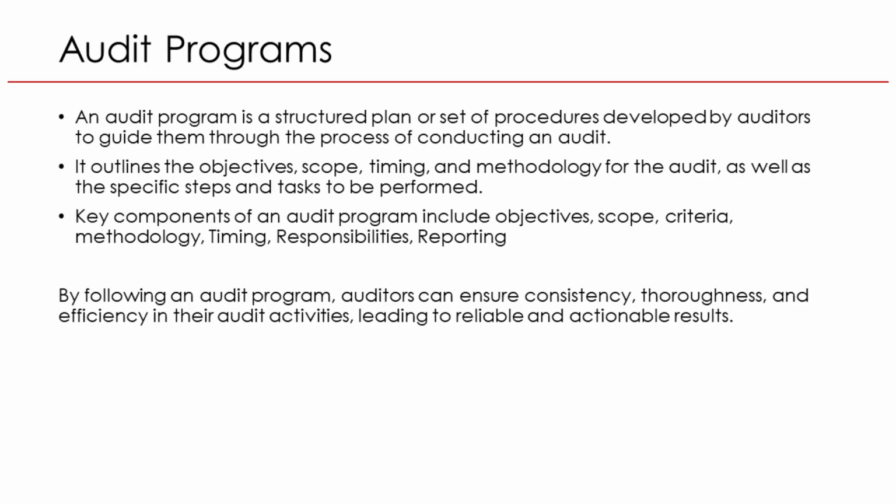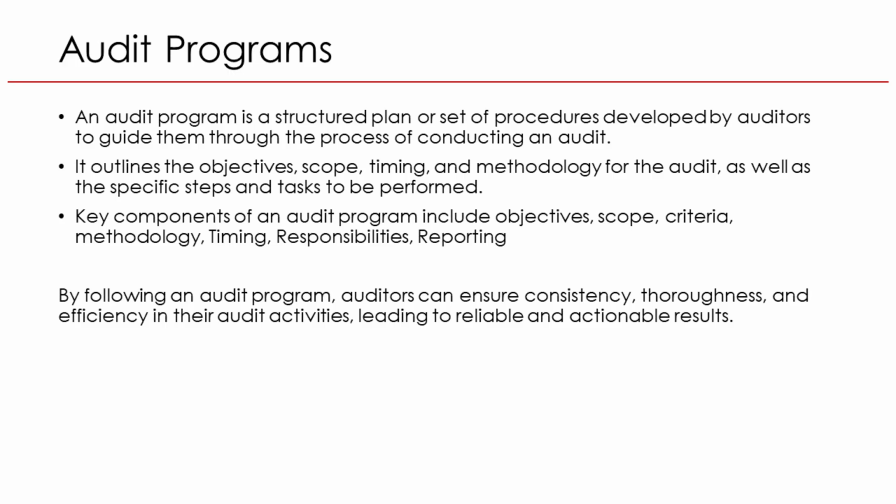Objectives. These define what the audit aims to achieve. Example: to confirm that financial transactions in the payroll system are processed accurately and in compliance with company policy. Scope. This explains the boundaries of the audit, what will be reviewed and what will not. Example: the payroll system for the Lagos branch from January to June 2025.